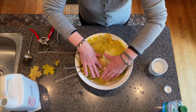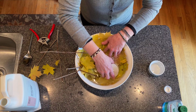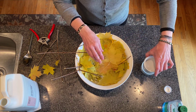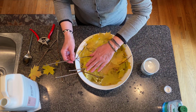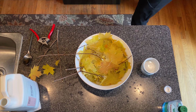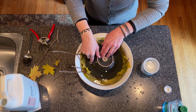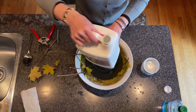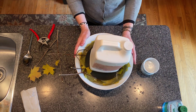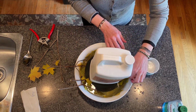So now once I have these in here, I want to weigh them down, because I do not want them coming up above the water. So this actually doesn't look like it's heavy enough. What I use is just a bowl or a plate, something that can hold that down. So let me put this in here upside down like that. And honestly, the weight of this glycerin bottle will be enough weight to hold that down. And I'm going to hold these into this position. I'm actually going to have to be careful.